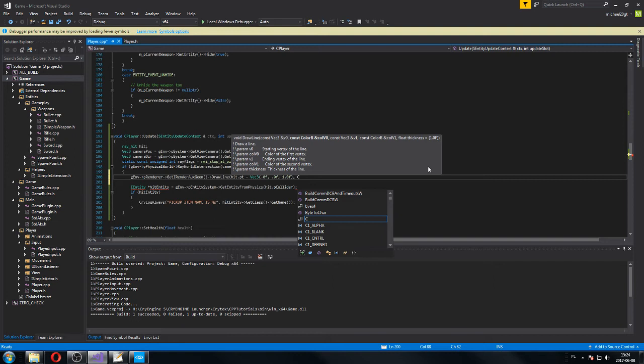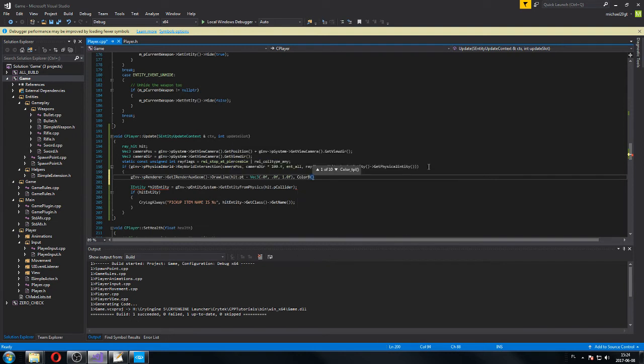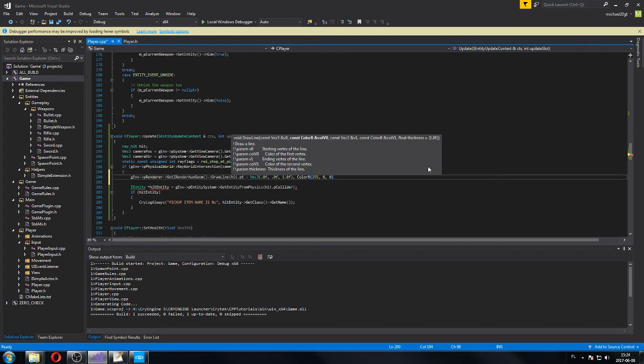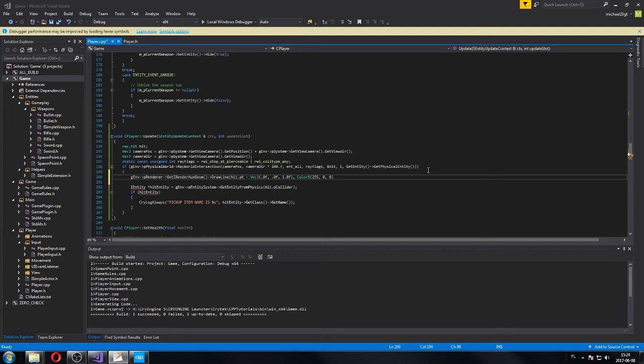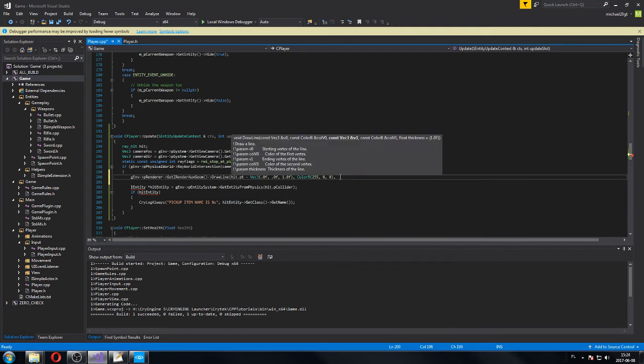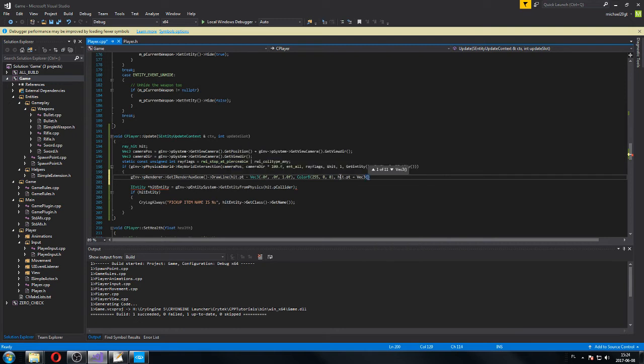Now color B is going to be 255, 0, 0, which is red color. If you don't know that, there is a website that converts colors into these vectors, so you can choose the color you want. Hit point plus vector 3.0f, 0.0f, and 1.0f.